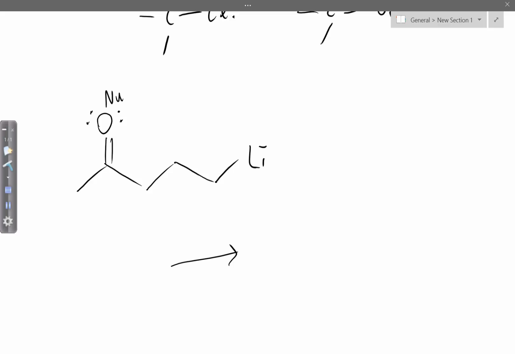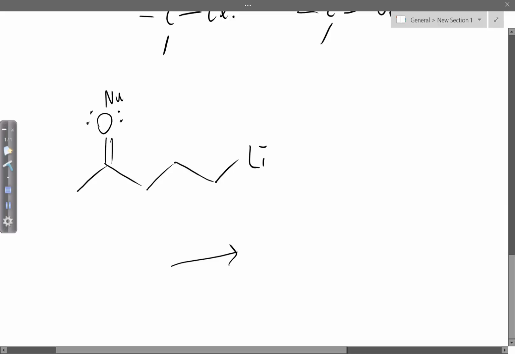Carbon, the electronegativity is like that. So this is carbon, which is more electronegative, so we can put a delta minus. In fact, we can put another delta minus here, right, since it's a nucleophile. So now we have identified all the nucleophilic sites. And then next we identify the electrophilic site, right?